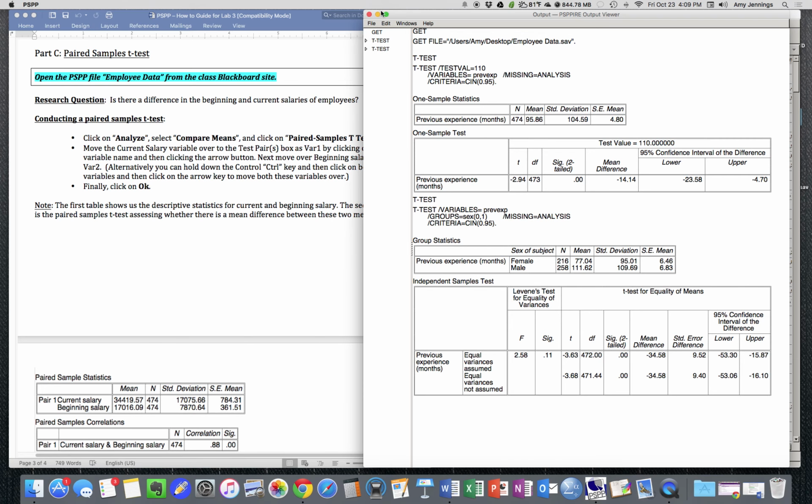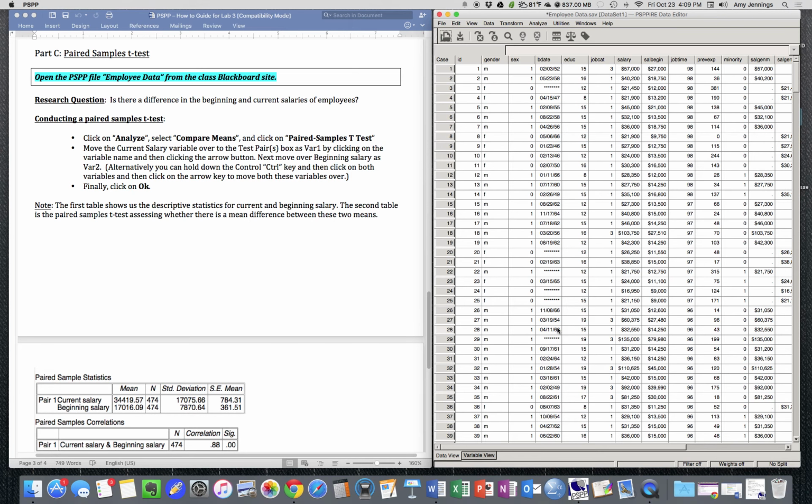All right, home stretch here. We're talking about our last type of t-test. Now, in class, we called this the repeated measures t-test. We could also call it within subjects t-test. I like to call it within subjects t-test. But PSPP, again, a computer program that we did not get to pick the name of, calls it paired samples t-test. So paired samples t-test is what we call a repeated measures or a within subjects t-test.